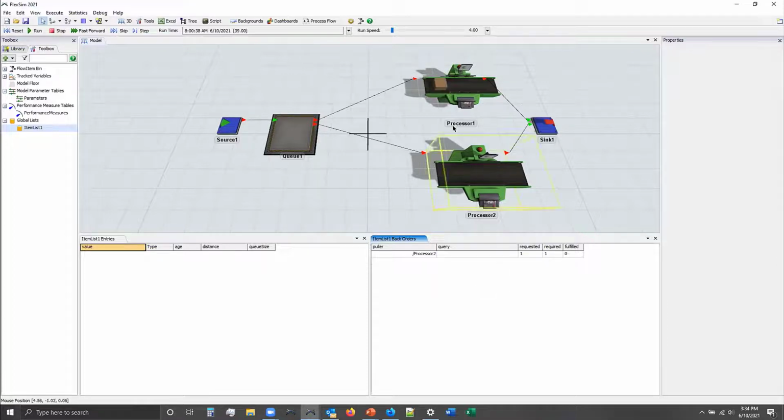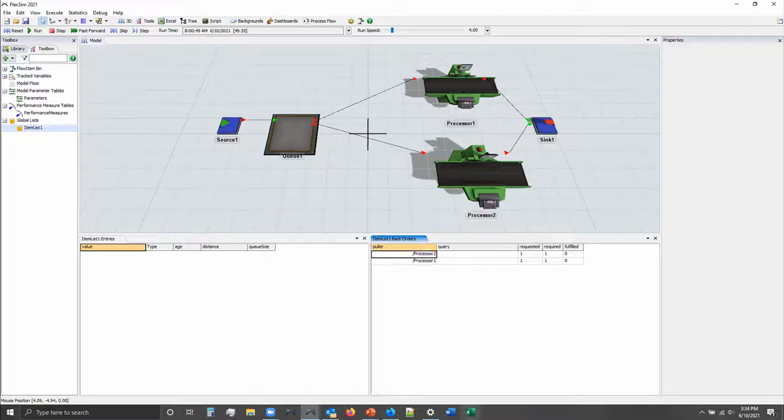So right there, processor 1 pulled first. That flow item came into the queue, it was pushed, there were back orders already there waiting for it, and the first or oldest back order got to pull from the list first, and so that means that processor 1 gets the first box. Now notice that processor 1 is no longer a back order because it found something to pull, and so it takes itself off the backorder queue. And it doesn't get added back until it gets done processing. So now processor 1 has been added second to the backorder queue.